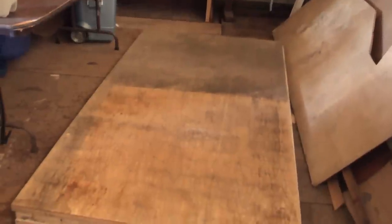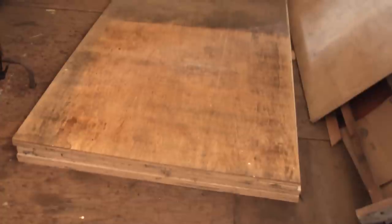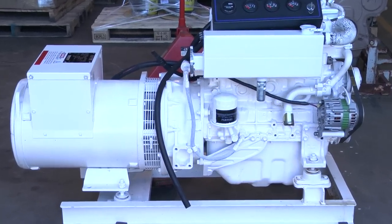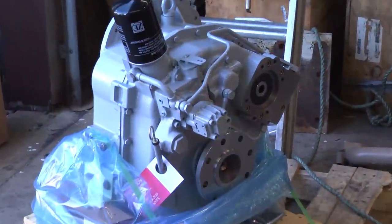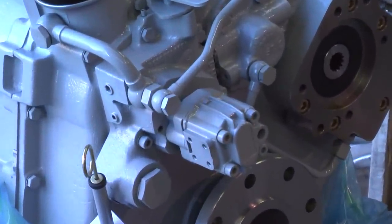The decking onboard the Pelican is all ready to be fitted with a heavy-duty overdeck, templated to fit the deck design perfectly. Rebuilt and ready to be installed, this 30-watt, 220-volt generator provides plenty of on-board electricity. Also good as new, the main transmission with a specially fitted pump mount for the 20-gallon hydraulic drive.